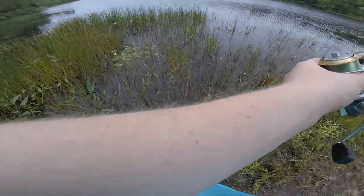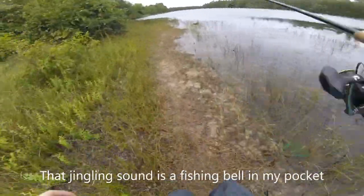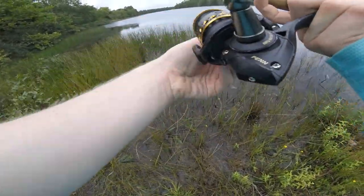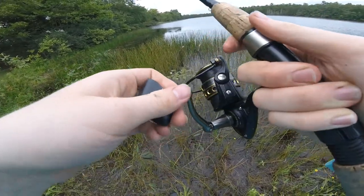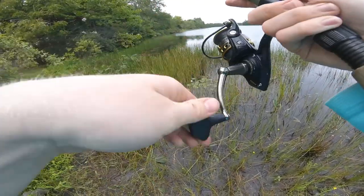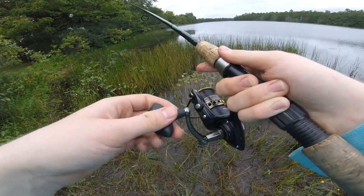Dang it, dude. Going back to where I lost that fish — I put on a new pole. I'm glad the fish wasn't on there when I broke it off; if I did I probably would have gone out there and rescued it. The fish safely got away, I believe. Just what matters I guess. It looks like the lure's still there — if the fish got stuck on the lure I'd have to go out after it. I just couldn't let him sit there.